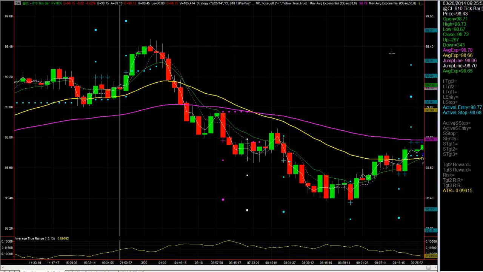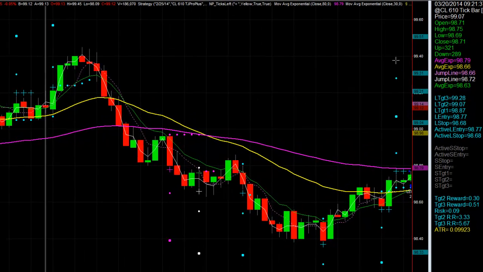Okay, so this trade plan starts rather early. It actually starts at 8:40 a.m. Eastern Standard Time, and it finishes by 11 a.m. or if it hits its maximum trades or its profit goals. And of course, all that information is going to be shared during the boot camp. So let's just see how it did this morning.